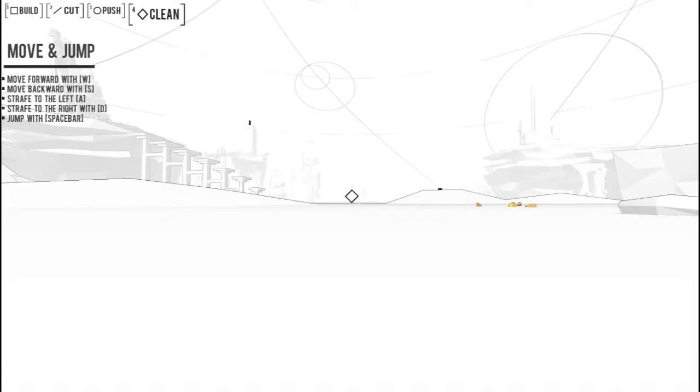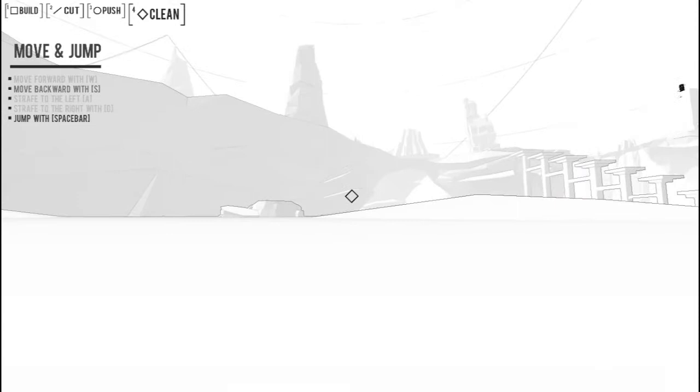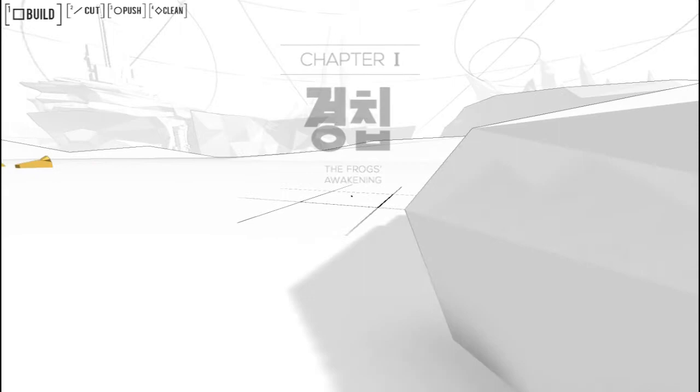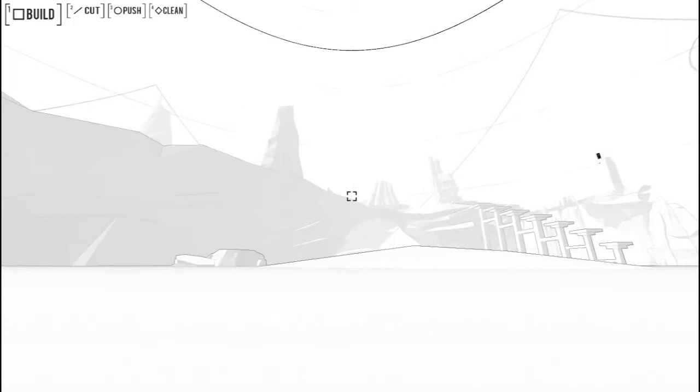I'm not sure. But I could see how the game could run slowly if you had too many blocks everywhere. So I could see being careful about that, especially if you're running Fraps in the background, which kills everything. The Frog's Awakening. It has some very funky creative names, and it doesn't really give you a premise as to what to do. But this is what I like about this game, it's just a nice wandering game, and everything's really pretty.